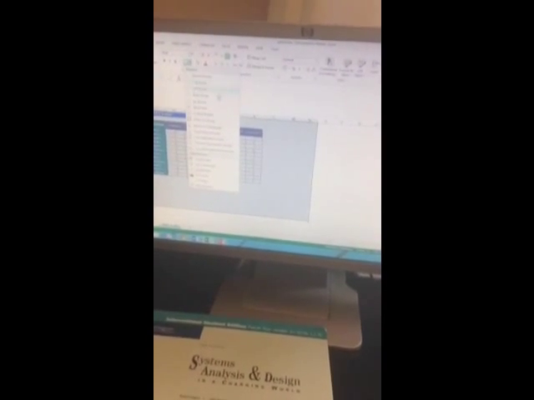I'm just going to take all the formatting off: no borders, no fill, all text black. What you will get in your exam is a file that looks similar to this. You won't have any formatting on.